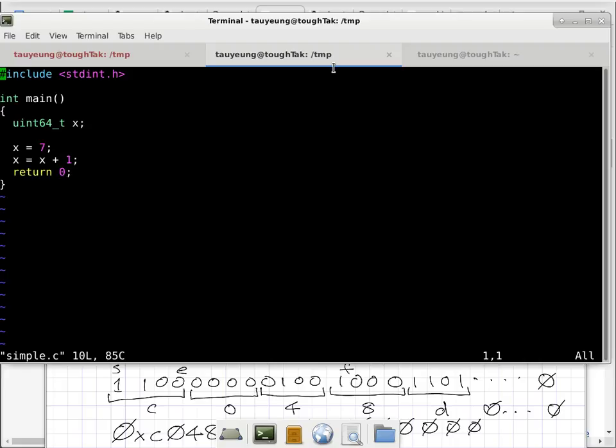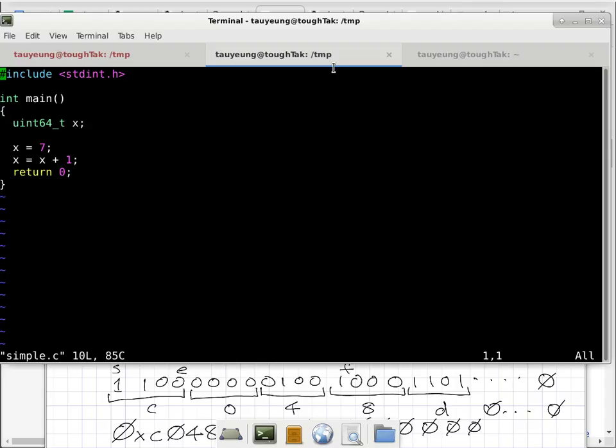Now, but there are several things in this program that are worth mentioning. The first thing is about the pound include. The pound include is including a header file called stdint, which is standard integer.h. So it is including a header file that says standard integer. Well, what that does is it brings in the type definitions for something like this.